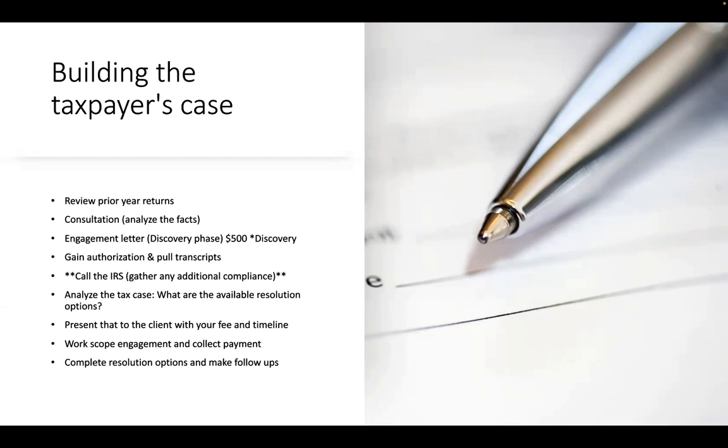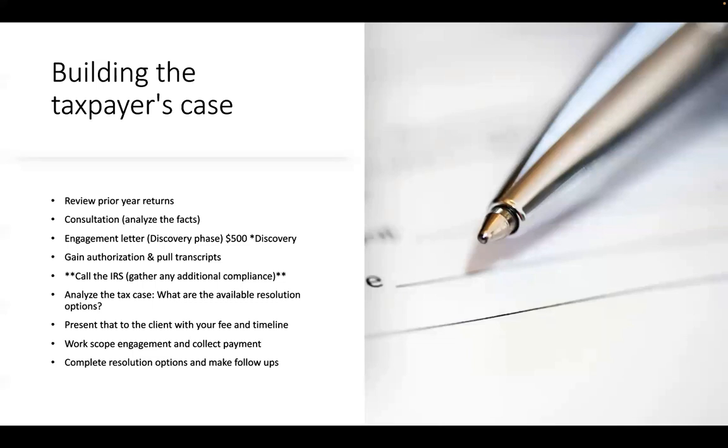So first things first, we need to get you caught up with Internal Revenue Service as far as your filing requirements. And then secondly, once we file those returns and see where your tax debt is going to fall, here's where we estimate it to fall based upon the information that you've already told us, then we can really put you into the best tax resolution option for you, which at this time looks like it's going to be an installment agreement.